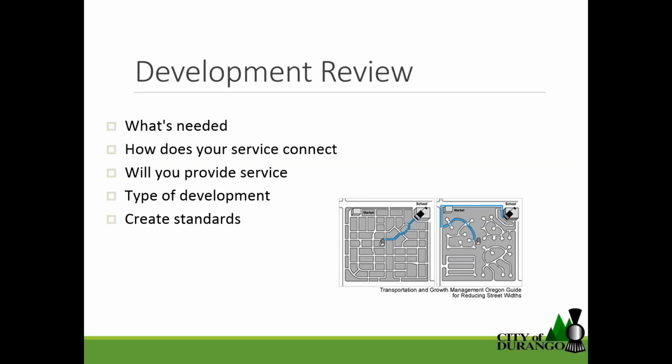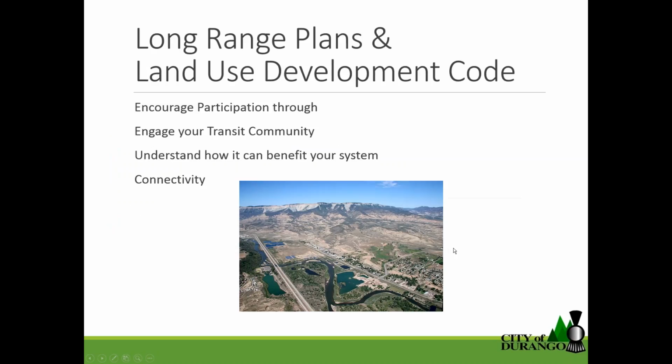So the other piece of this process is that you can create a standard if you don't already have them, and then you can also create some sort of systematic approach so that it doesn't take as much time in the future to receive all of those comments and collaborate on these development reviews. I also would like to touch on long-range planning in our land use development codes. We know how important these plans and these code updates are for all of our communities.